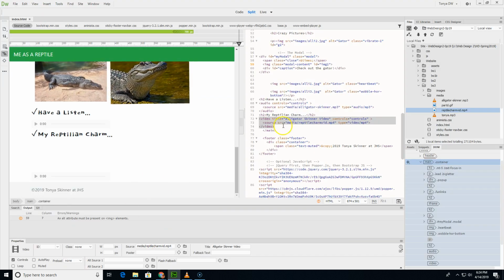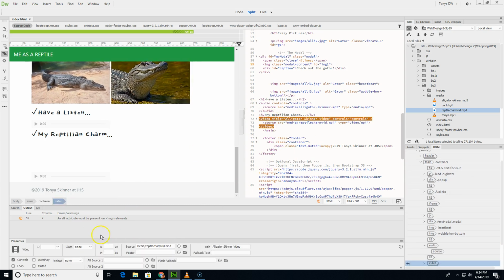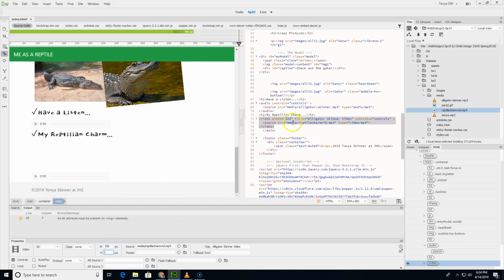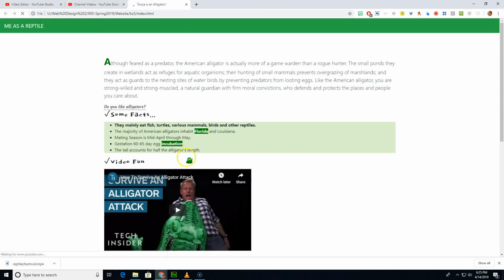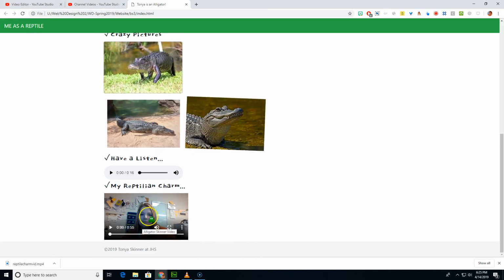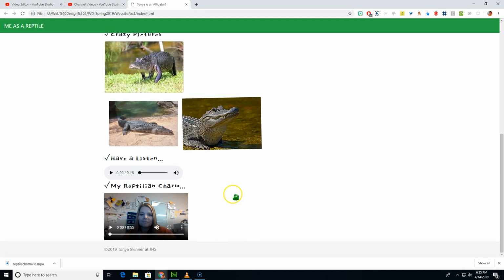But if you didn't want it to be that big, anytime you need to get back into it, just click into the video tag, and then you can come in here and put your height or width. So if I say 320, it's going to put the width at 320. One thing you do have to be careful about is some browsers resize one side. This one didn't. It did do both, but double check it to make sure that it does indeed resize. But there you go. That's the general gist of it.